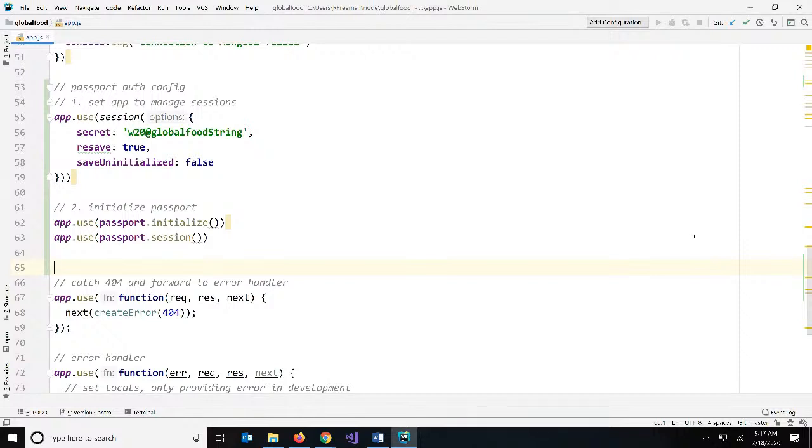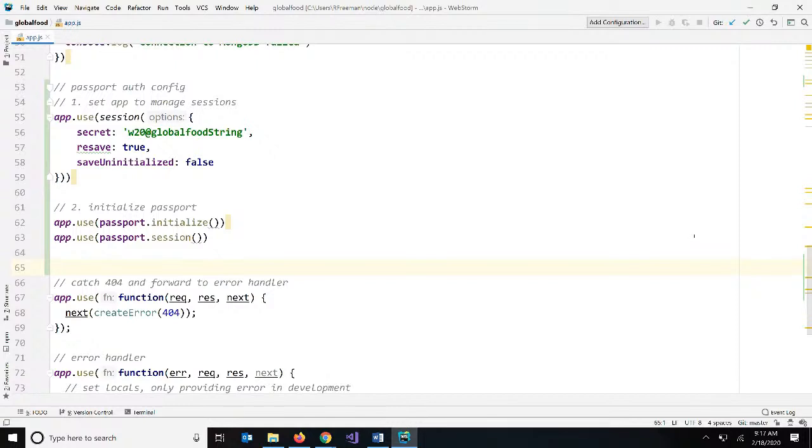Now, before we can do our last 2 steps, we're going to need to create a new model. And this model has got to be used to manage the users or the accounts. And then we're going to have to tell Passport which model in the project is going to take care of the users. Because right now we only have countries and food. Neither one of those is really going to be useful for handling registration and login. So we need a new model class to do that.